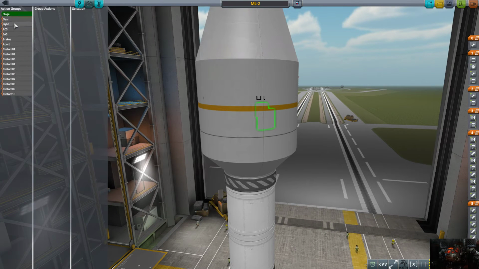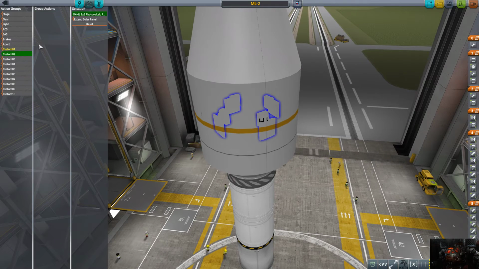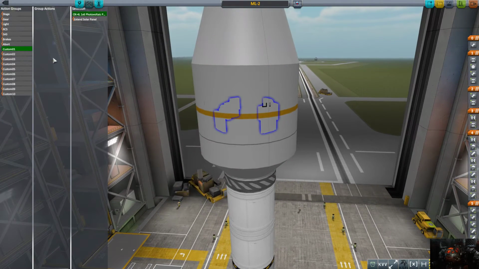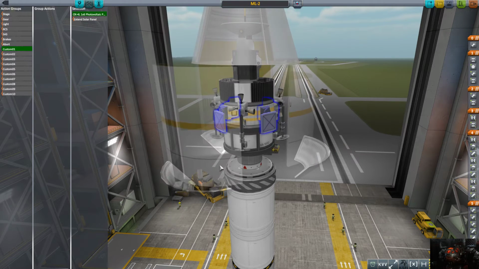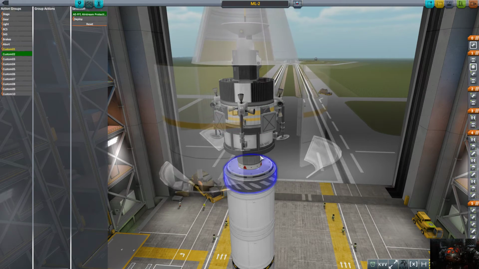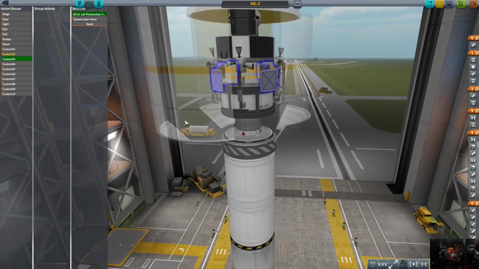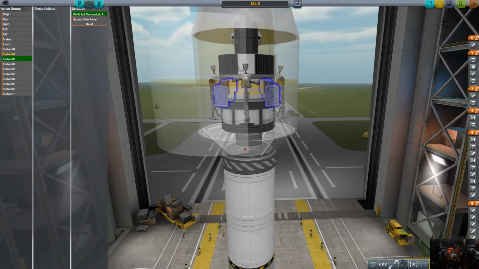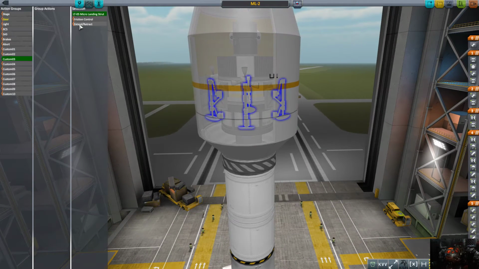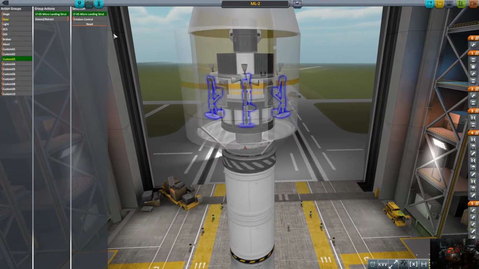I'm also now going to order the action groups. We're going to remove that. Number 1 is going to be to deploy all 4 solar panels. Ooh, actually, no, it is not. Action group number 1 is going to be deploy the shroud. Number 2, extend solar panels. And that should be good, actually, for that. 3 will be extend legs. And we should be good to go.